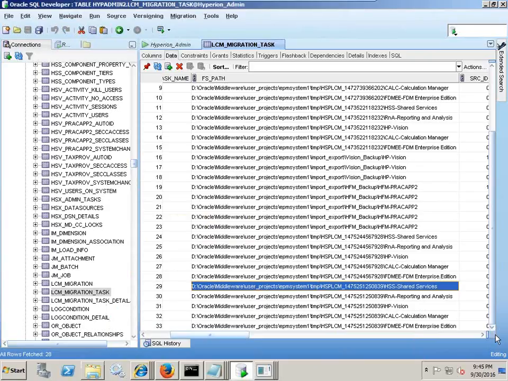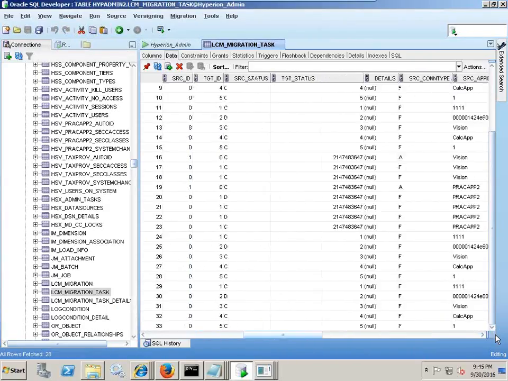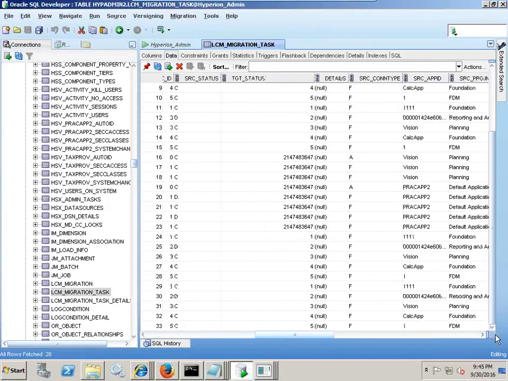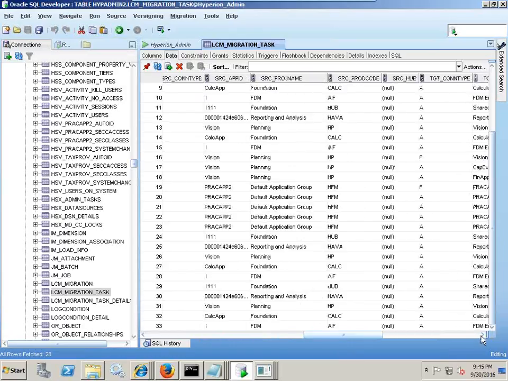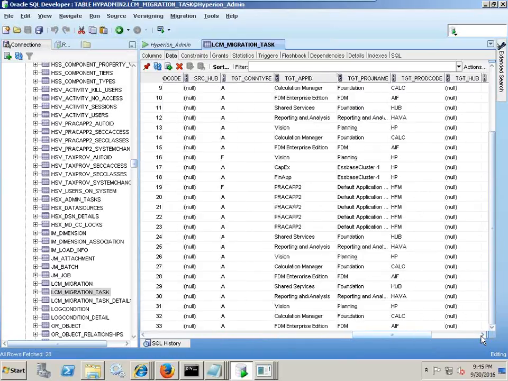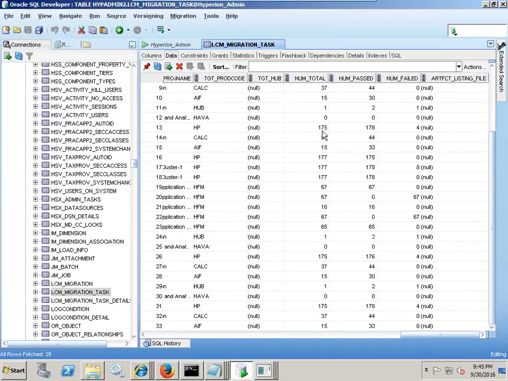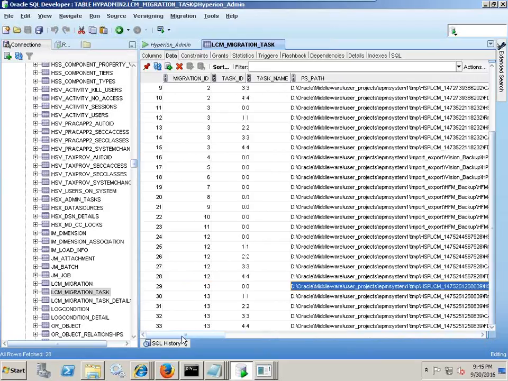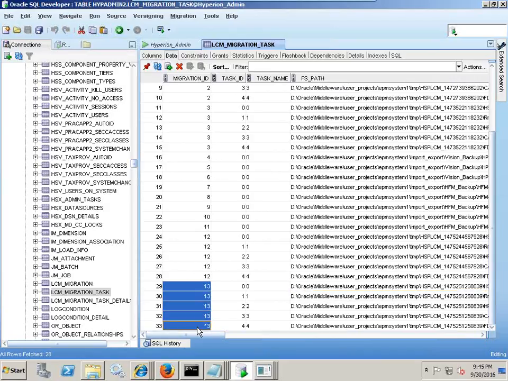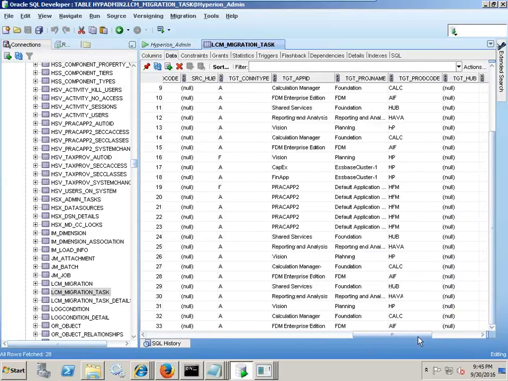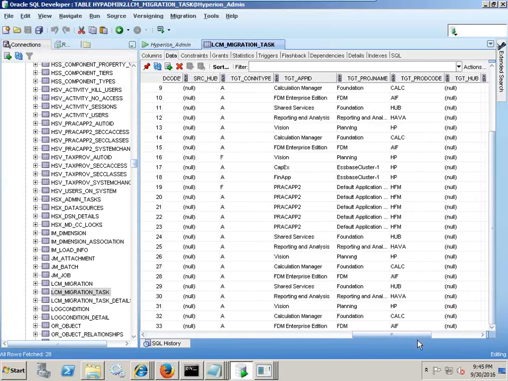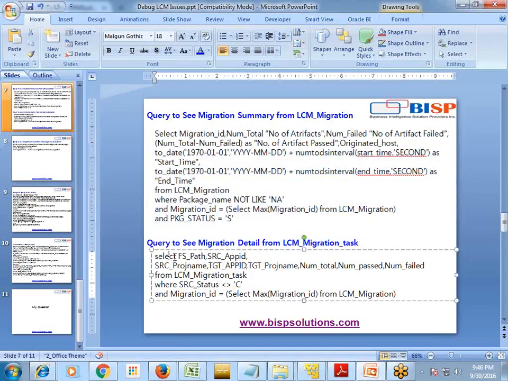Okay. So I can look at a temporary file, and the meaningful information you can find over here is the status, the source application, target application, and the number of artifacts that failed in the overall LCM run. So when I run this for task 13, there are 5 rows, and which one failed and passed, I can look at the status over here. To make it more meaningful, I wrote a custom SQL query which you can quickly run.